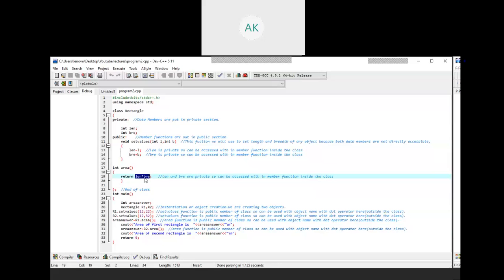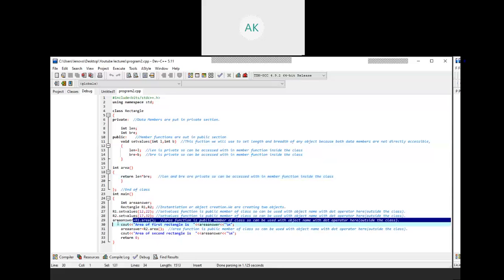That means we are calculating 12 into 22. 12 into 22 will be returned by this function and will be received in this variable, and this variable we will print with the cout statement. So what we'll get as an output is the area of first rectangle is, as it is, and areaAnswer will be the answer of this part.